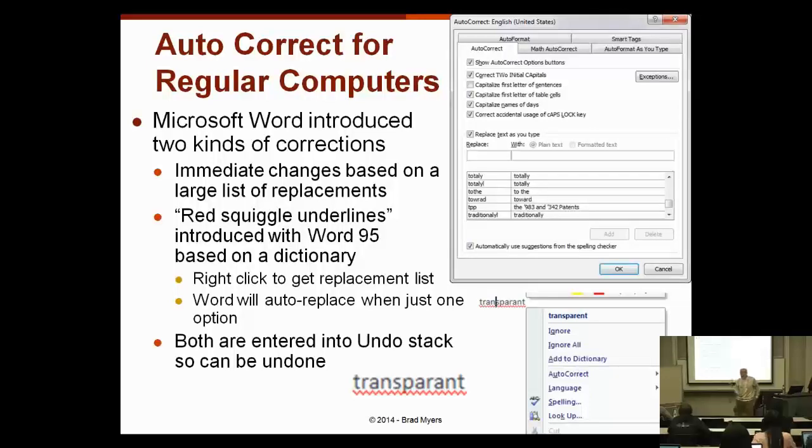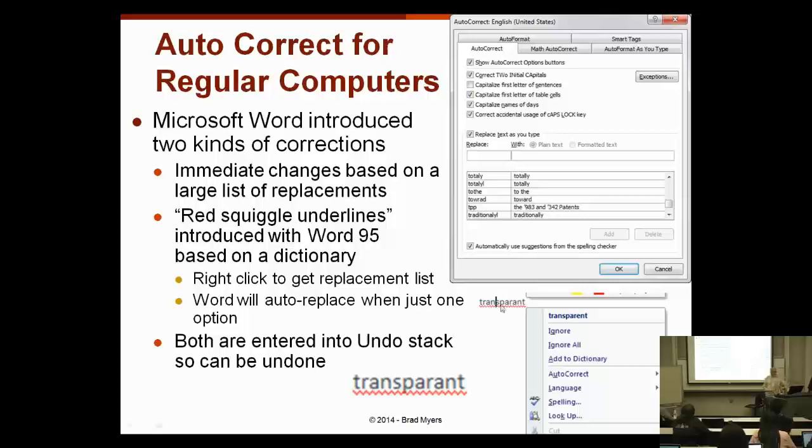If there's some word I type a lot, then you can add some shortcut, and every time you type the shortcut, it'll replace it with the thing you want. So here's an example, actually, where I put in a shortcut, TPP, for the 983 and 342 patents. And there was a time where I was typing this so often that I just figured I'll add my own shortcut, and then every time I type TPP space, it would replace it. But mostly it's supposed to be for these kind of typos like totally.